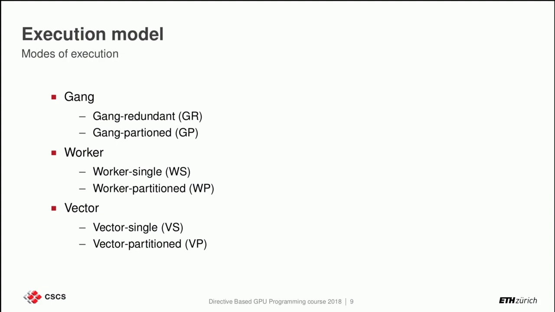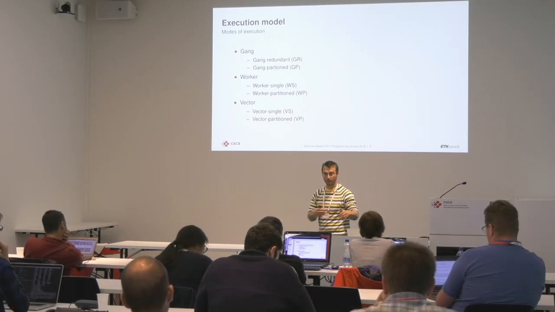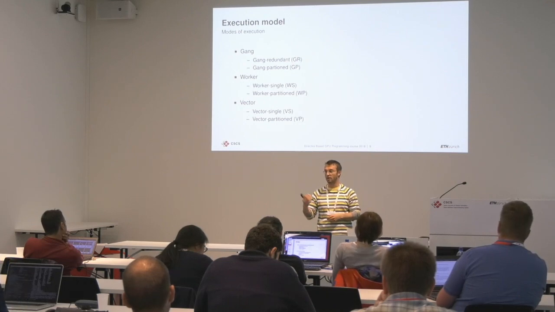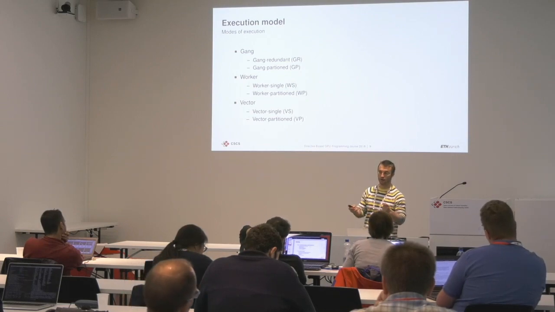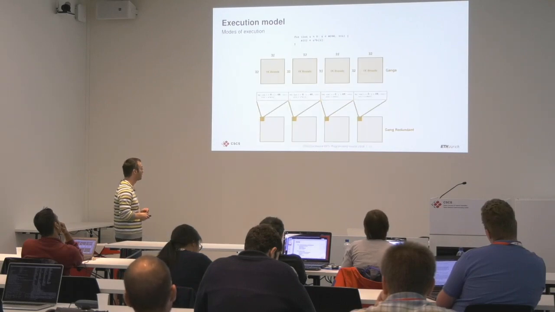Then worker single means only a single worker, that is a single warp, is active. Partitioned means that your iteration space is partitioned across all the warps of the block. And then vector is, again, whether your iteration space is also partitioned across the vector lanes, that is the CUDA threads, or, because OpenACC can also be for multicore, it can be the vector lanes of the SIMD instruction unit. You can run on KNL, and then the vector lane will be an individual part of these 512-wide vectors. But it's confusing just seeing it like that.